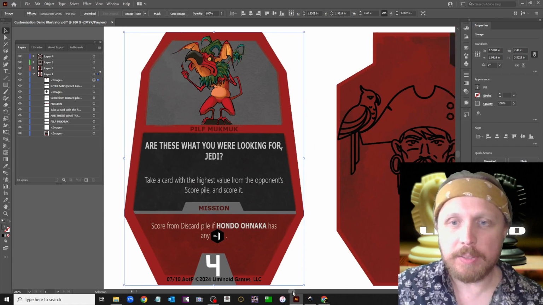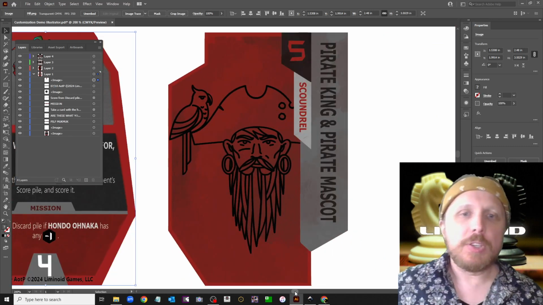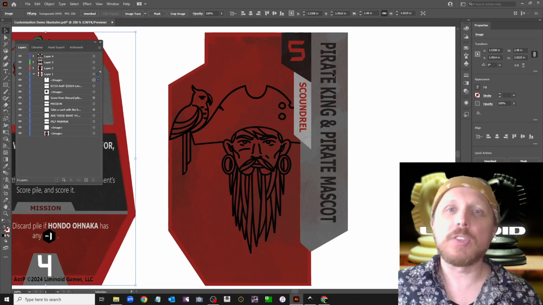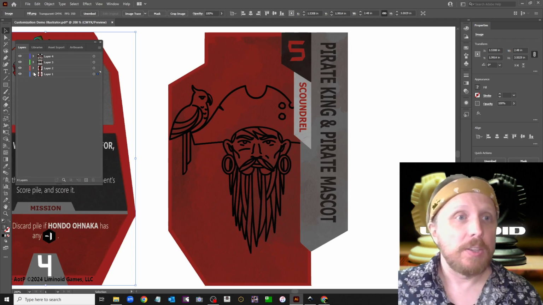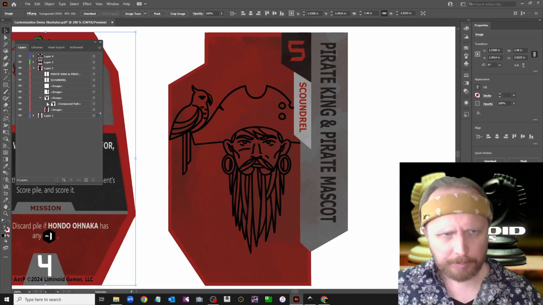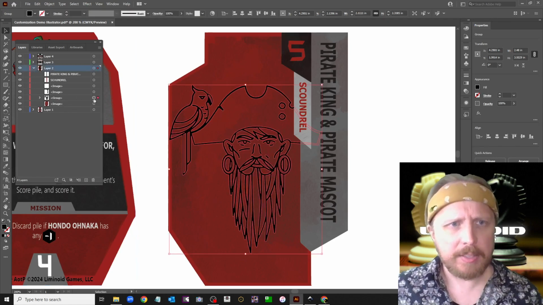The next one is the front side of the character card. This one is a little more tricky because, as you can see, we've got the background behind the pirate illustration, and this time the text boxes are on top of the illustration. So that's layer 2 right here. And you can see the group is down here. This is a group of, again, SVG paths to create that icon. I'm going to highlight that.